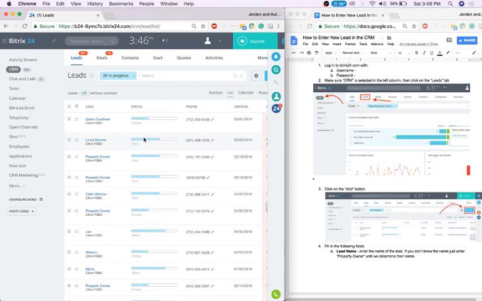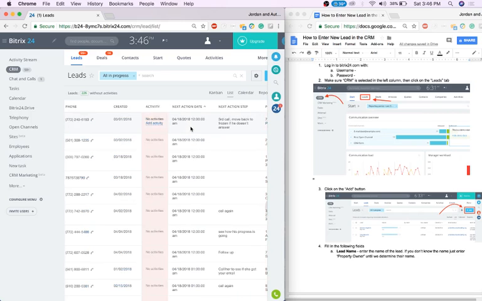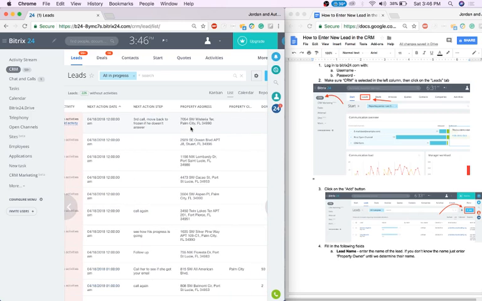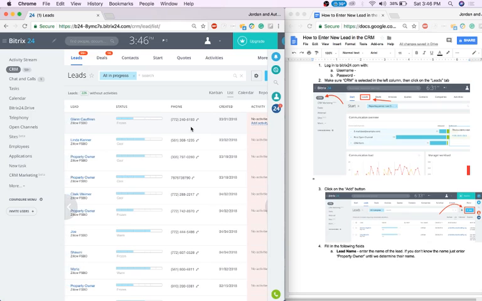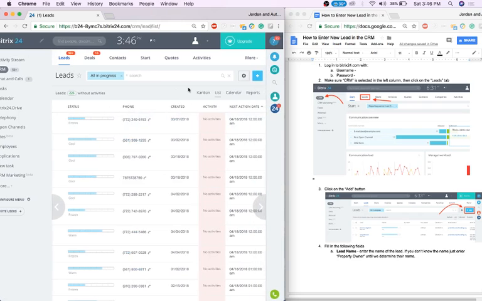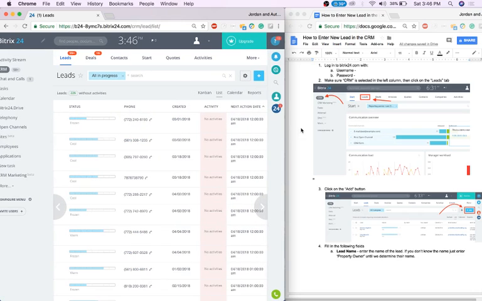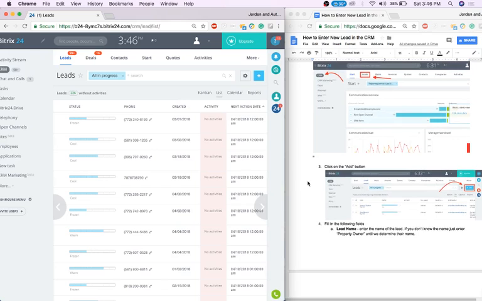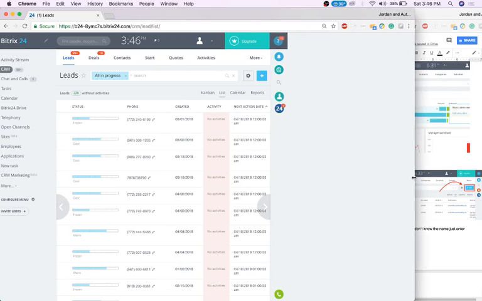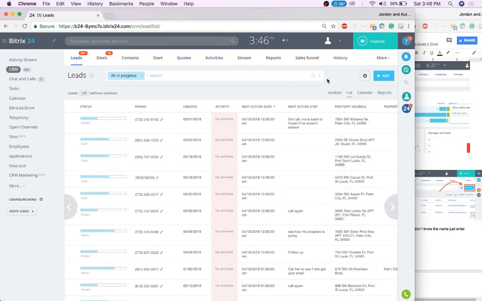We don't need to go through that right this second. We can go through it later, but you can just scroll left and right to see all of the information on the leads. But for the purpose of this, we want to add a new lead. So we want to click on the add button in the top right corner. So this button right here, we want to click on that.